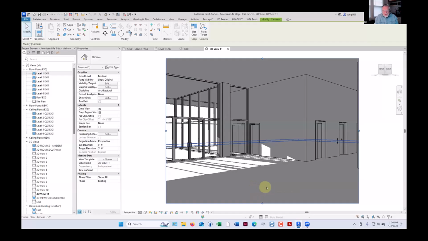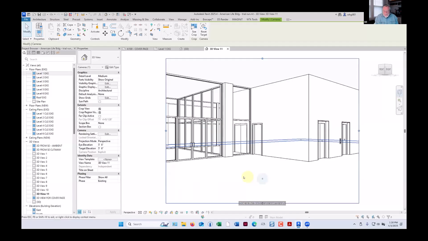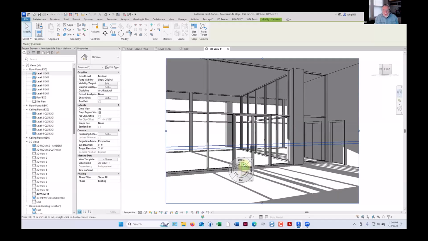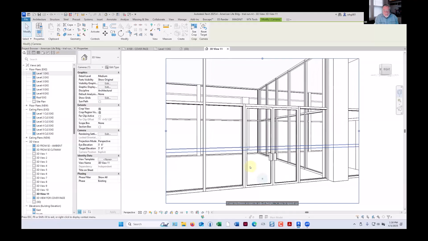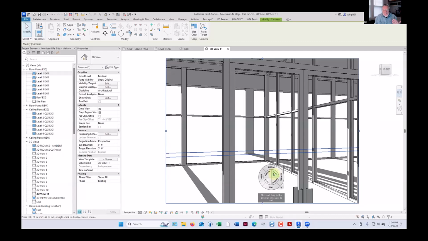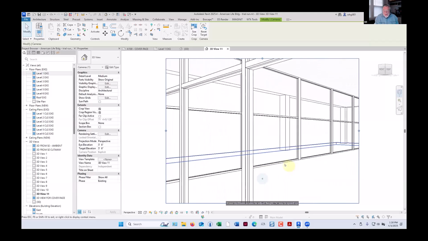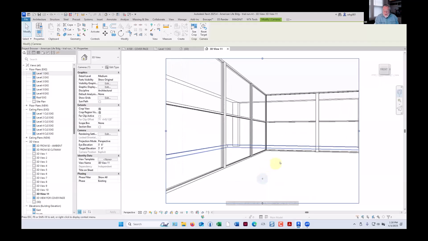Let's use Shift W to walk down the hall and come back in here again and see what's going on. We go this way this time. You notice for this one, we don't get the shadows while we're doing it. That would really slow the program down. But we can see it at any time we pick the mouse back up off the walk button. I don't know what else you've all put in here. I haven't done any furniture or anything. Get a sense for how that all looks.